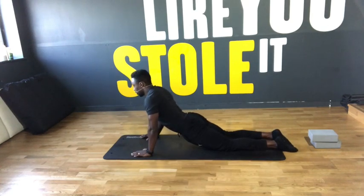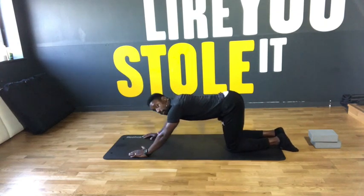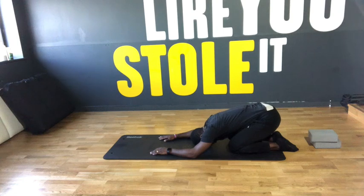And 1 more to finish off. And shifting back into child's pose. Return to your breath. Relax the shoulders, your lower back.